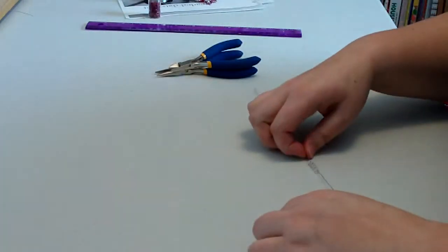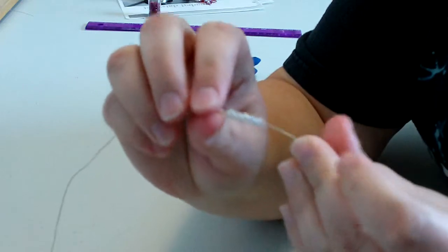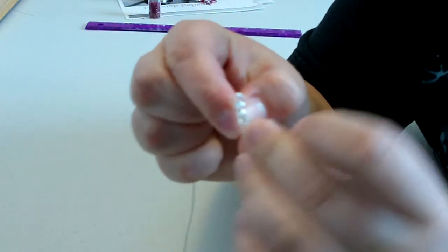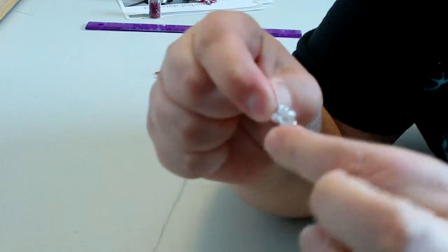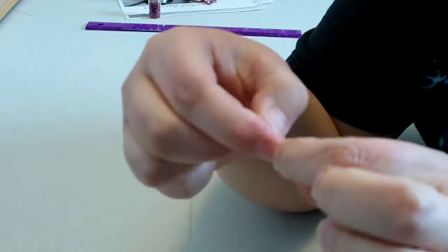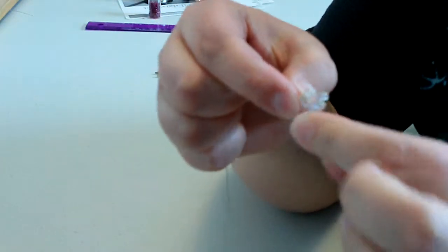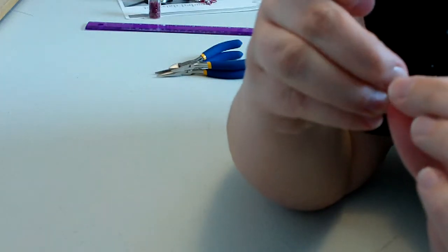So the first thing you're going to do is thread your 5 larger beads onto your wire, and you're going to twist it to form a circle. And then you're going to wrap the wire around itself. I'm really sorry that my fingers are in the way. I'm going to try to do this as best I can. Wrap this around. I'd say do it at least twice. Any more than that, it's going to be pretty bulky and you're going to be able to see it on the center of your flower, so I would suggest twice.